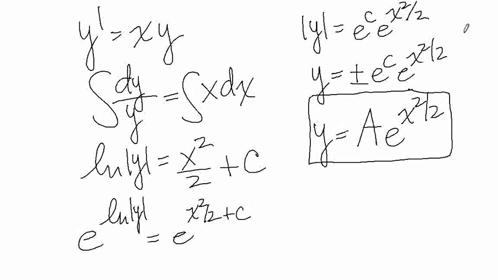You can take the derivative of the general solution to convince yourself that indeed it does satisfy the original differential equation. Okay, that would be a good idea if you're skeptical. Now let's have you try an example. Would you please try to solve this differential equation? y prime equals y divided by x. So pause the video and you try to use the method of separation of variables.